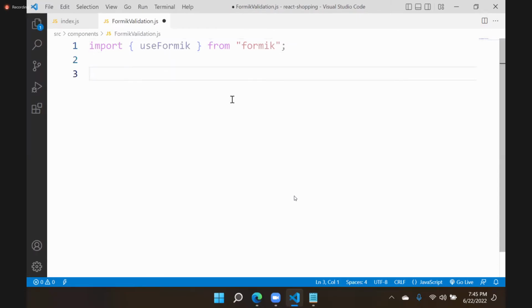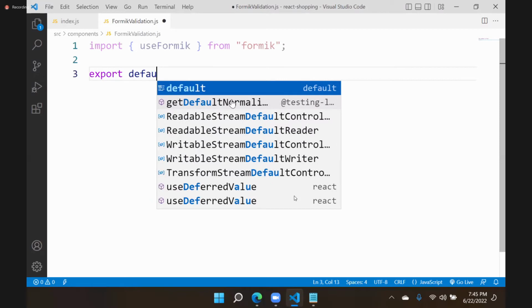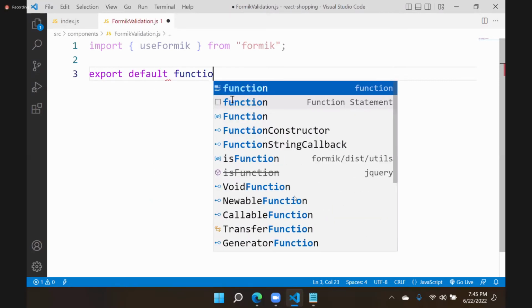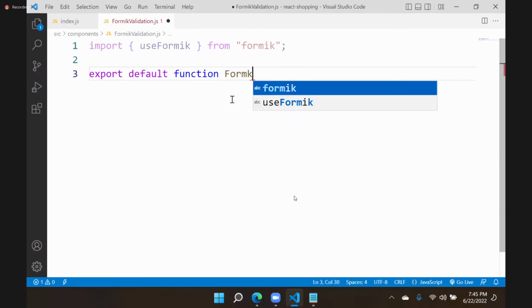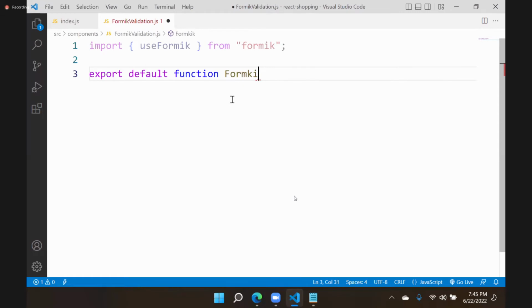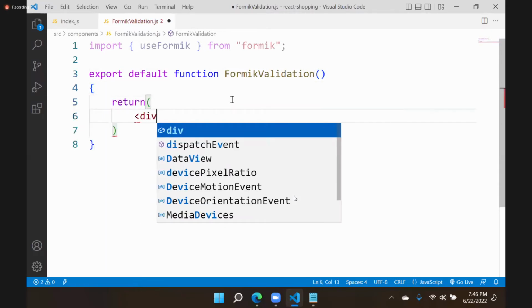After that, we need to create a function. We define export default function, and the function is FormikValidation. I am creating a Formik validation. It will return some markup.